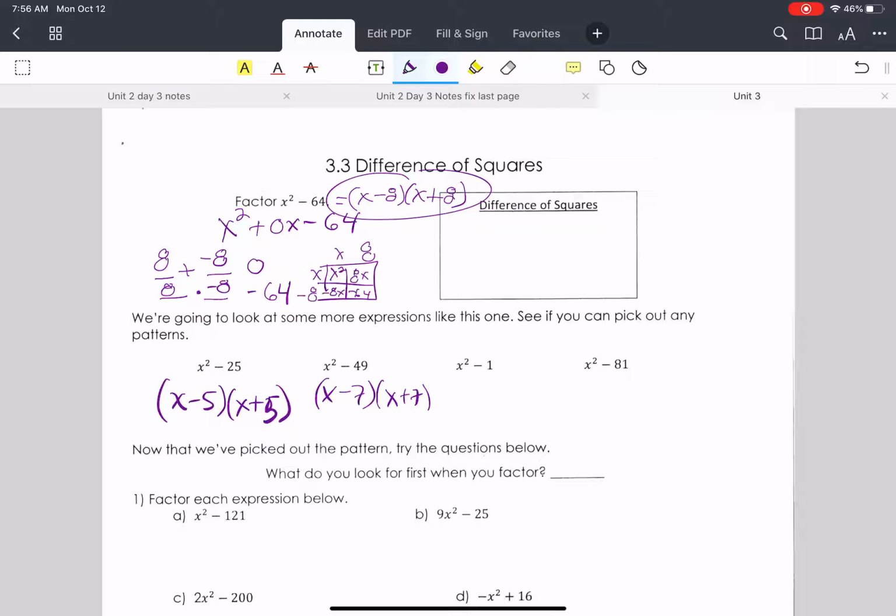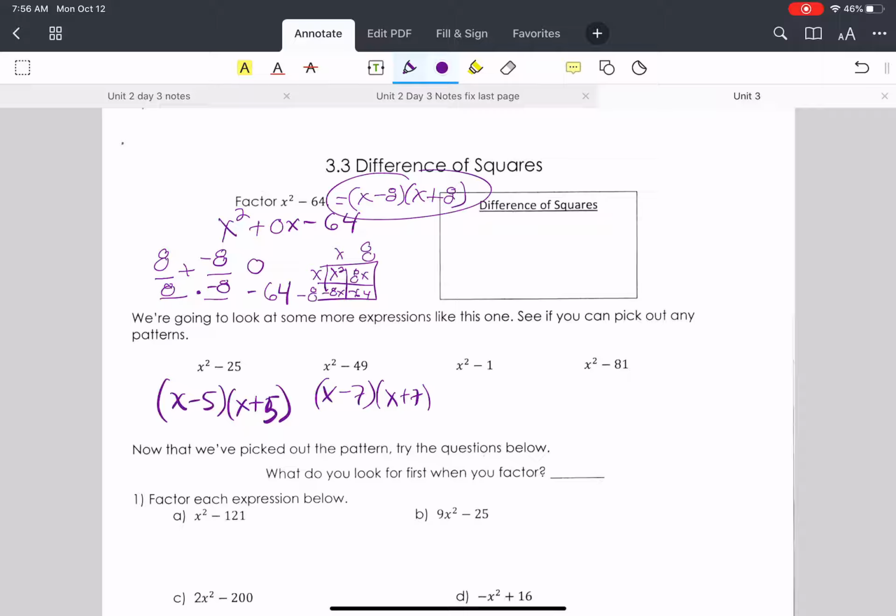Forgot my math word. What's that called? Square root. Good. Now, I'm not square rooting the negative 49 though, because if I were going to square root the negative 49, it would be 7i. Good, Gavin. So I'm pretending the negative's not there, right? And I'm just square rooting the 49. Does that make sense, guys? That's important for what we're going to do in a minute.